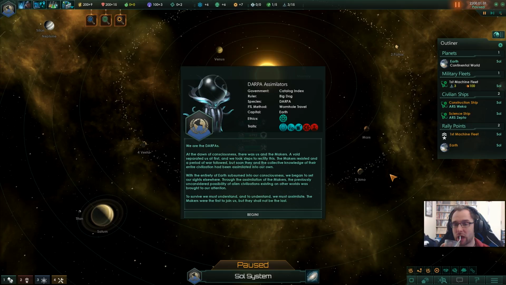We are the DARPAs. At the dawn of consciousness, there was us and the makers. A void separated us at first, and we took steps to rectify this. The Makers resisted, and a period of war followed. But soon, they and the collective knowledge of their entire civilization had been assimilated into our own. With the entirety of Earth subsumed into our consciousness, we began to set our sights elsewhere. Through the assimilation of the Makers, the previously unconsidered possibility of alien civilizations existing on other worlds was brought to our attention. To survive, we must understand. And to understand, we must assimilate. The Makers were the first to join us, but they shall not be the last.